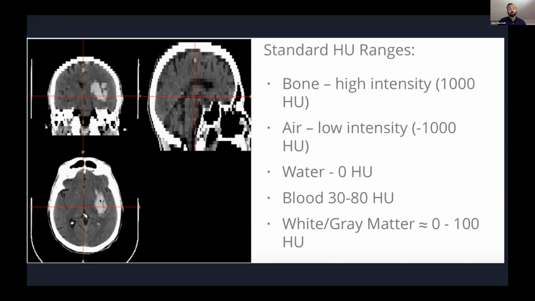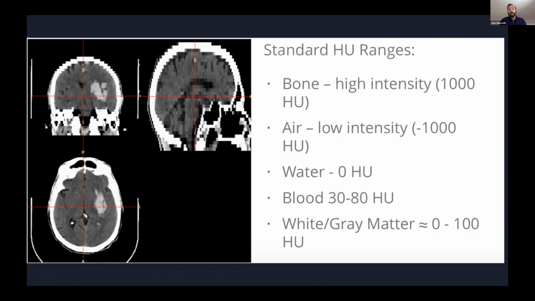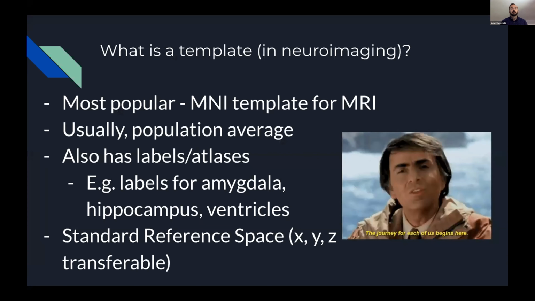Blood sometimes, and more dense objects, will have values around 30 to 80, but the overall brain will have values between 0 and 100. As long as it's properly calibrated and set up, that's going to be true no matter what CT scanner you go to in the world. There is going to be some variability, but for the most part, they'll be the same across people, which is really important because, as many of us who've worked in MRI know, standardization of intensities is a huge issue. When you're working in fMRI, that standardization is taken into account by the linear model you use for task, or by the correlations you use for resting state.